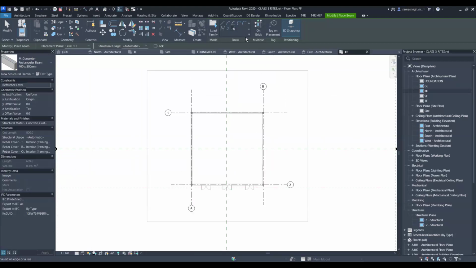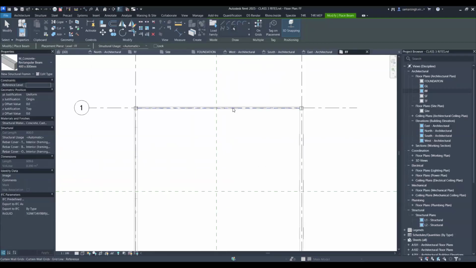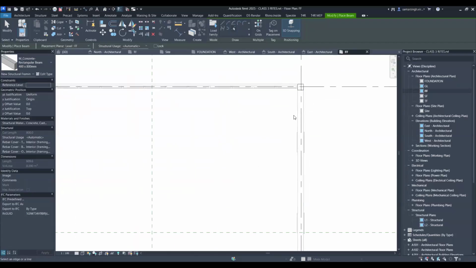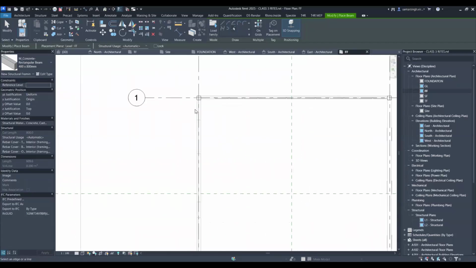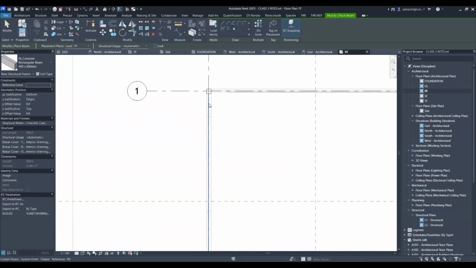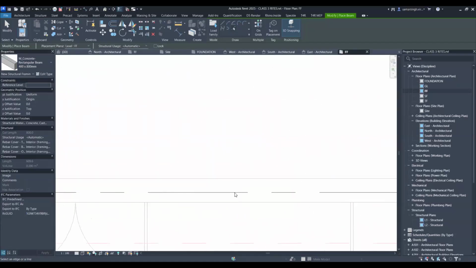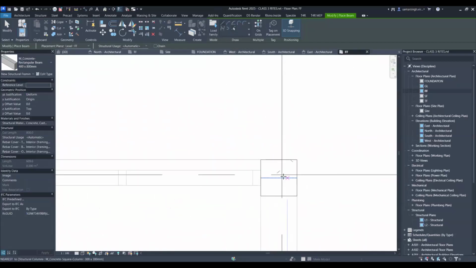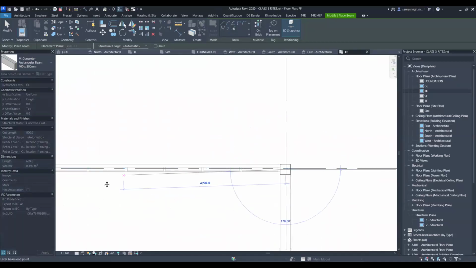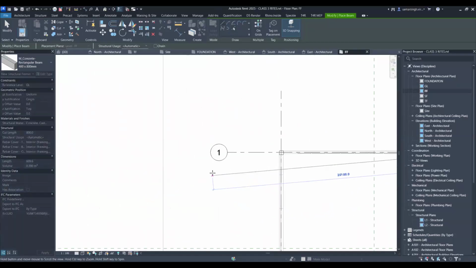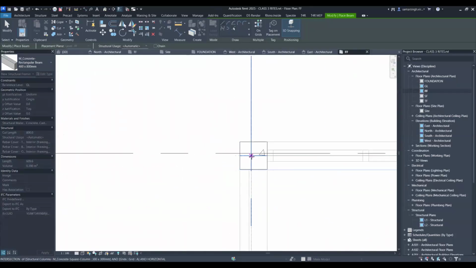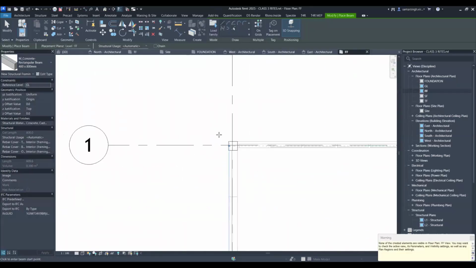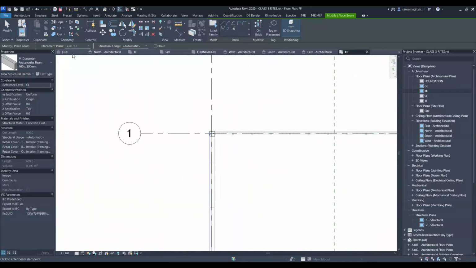So I will go ahead and use pick lines. And here I will carefully select the lines that I want to place the beam on. Okay, so even pick lines doesn't have all the options here. So this would not be accurate. I will just go ahead and draw. So from center of the column till the center of the other column and so on. Here you can see I have placed the beam.